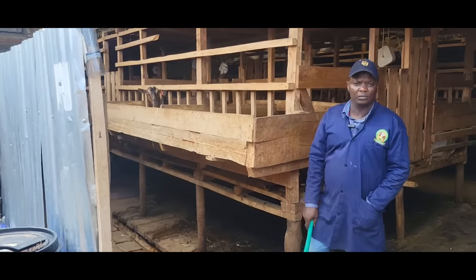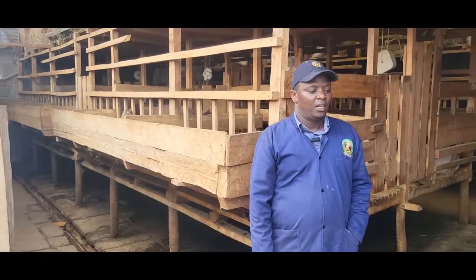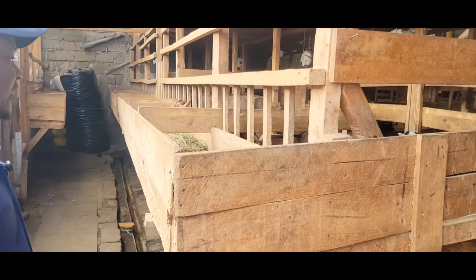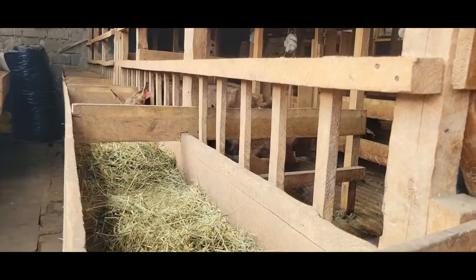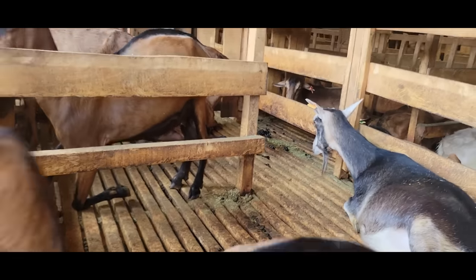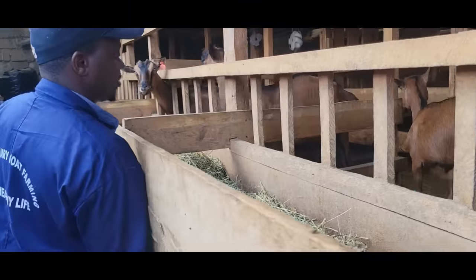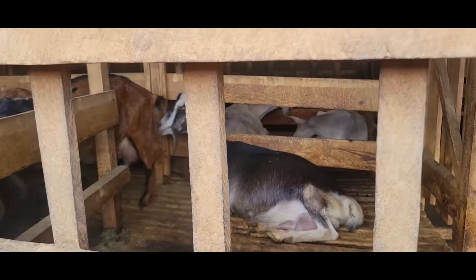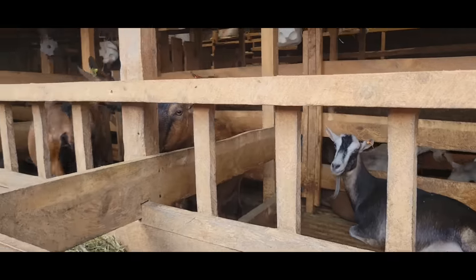So, walk us through your setup. Karibu sana. I want you to see what I've done. When you come here, I have my first lot. This is the one which is lactating. These are the lactating animals. Ni wale mbuzi wanakamuliwa.